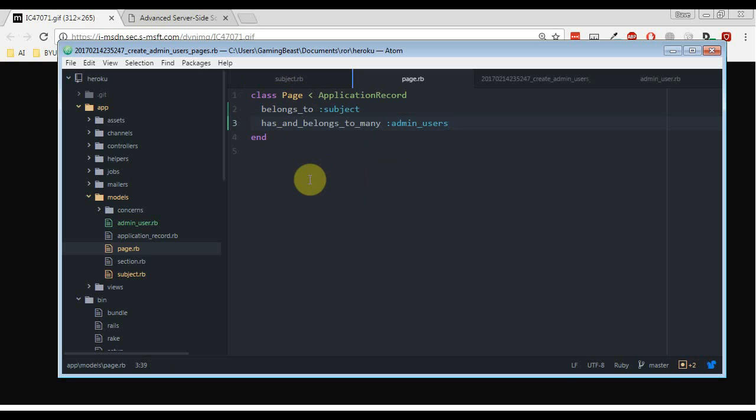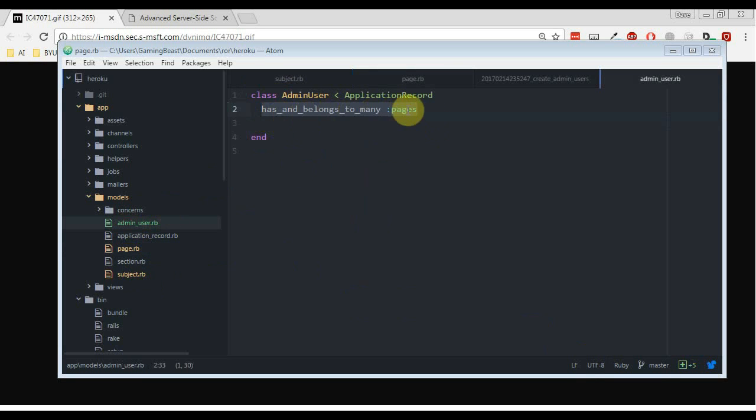Okay, so now that we've defined those relationships, under page has and belongs to many admin users, and under admin users has and belongs to many pages, we should be able to test that out.